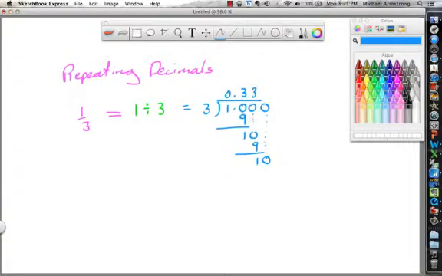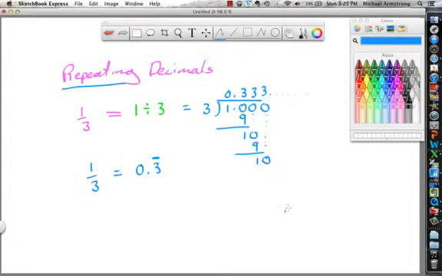10 again. So we had 10 up here, we got 9. We had 10 down here, we got 9. We're going to get 9 again, we're going to get 3, 3, 3, 3. It's going to go on forever and ever and ever. This is why it's repeating. It doesn't stop. You can't find an end to it. We write those. 1/3 is equal to 0.3, and instead of writing 3, 3, 3, 3, 3, 3 forever, we just write a little bar over it. This bar notation is to show us that it's a repeating decimal, and the part that the bar covers is what repeats.